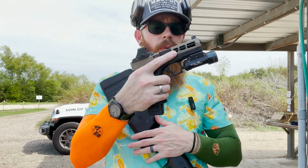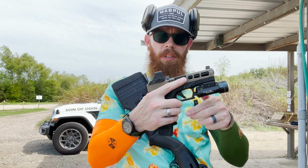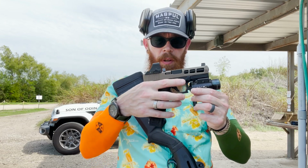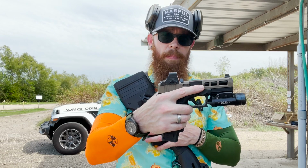This Dagger has about 2,000 rounds through it in its current configuration, so I'm going to be shooting on some paper first, just to verify sight over bore, and then it has a PAD trigger.